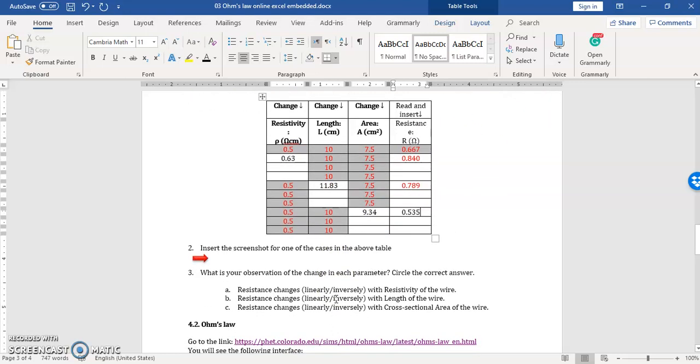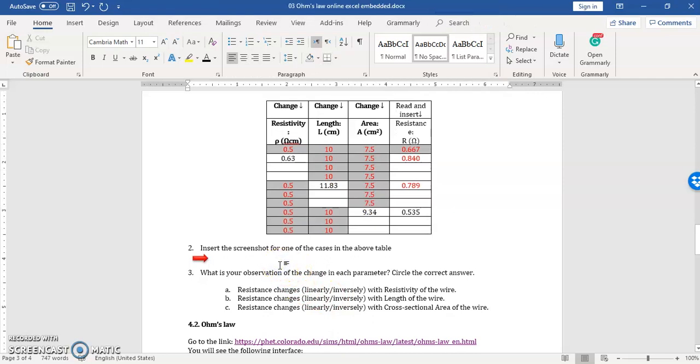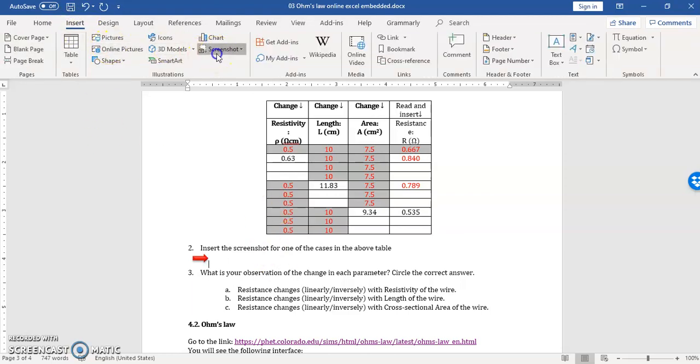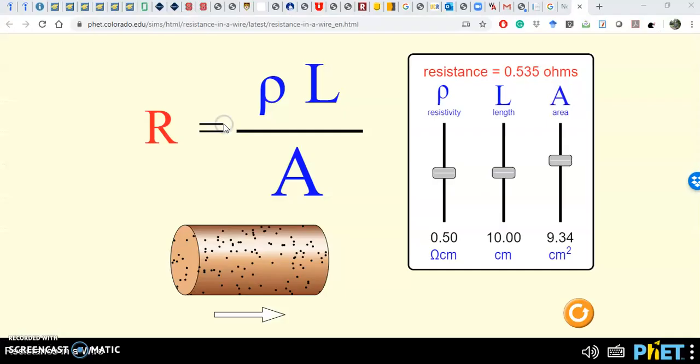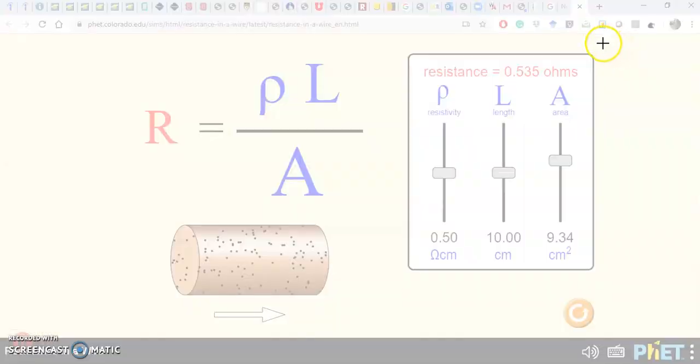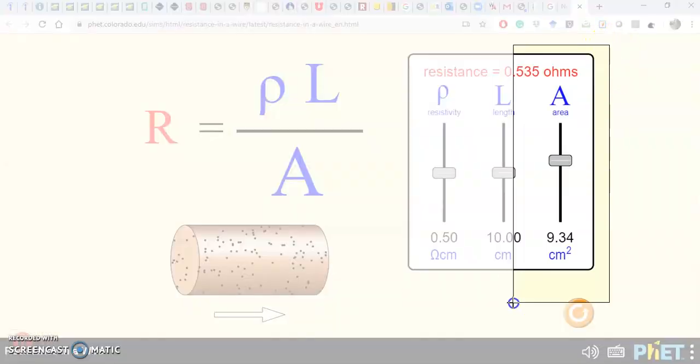The first thing I'm asking you to do is to insert a screenshot for one of the cases in the table above. I'll go to insert screenshot, and then you use screen clipping and clip from wherever you want.